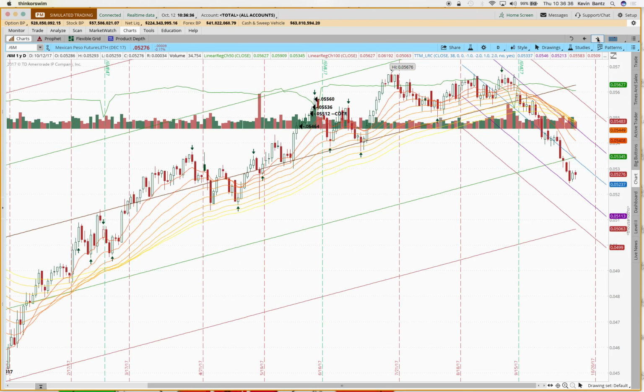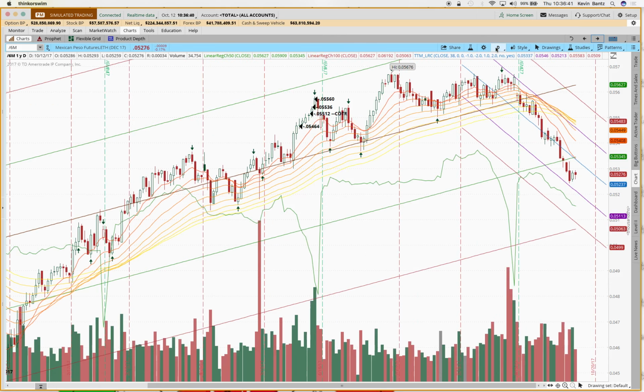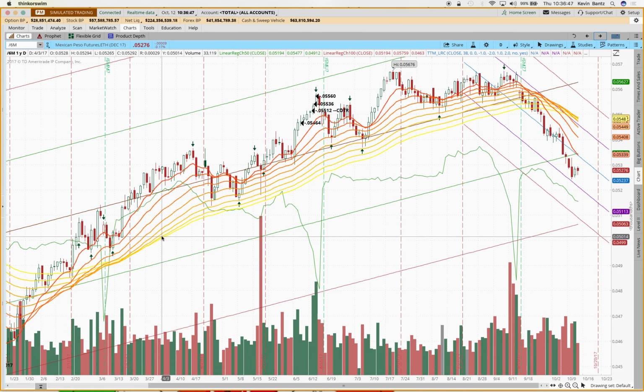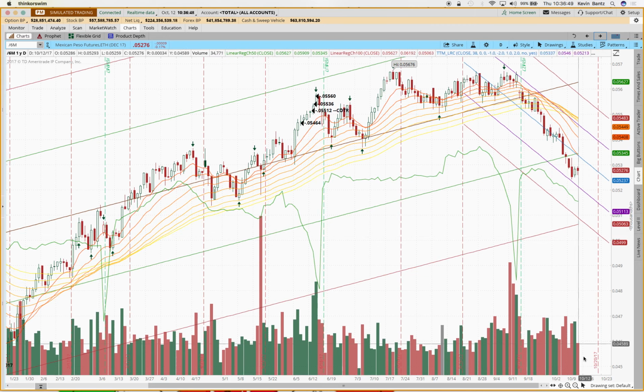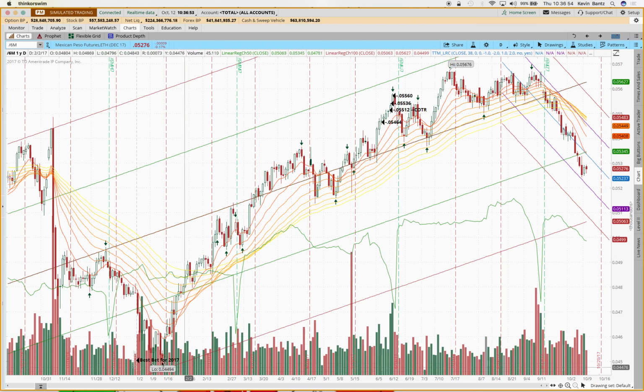And here's the Mexican peso. Once again, best bet for why? Bonkers of bonkers. Okay, work with me here. Give me some days. There we go. Alright, so hold on a second. What am I looking at? Daily. Yeah, best bet for 2017.